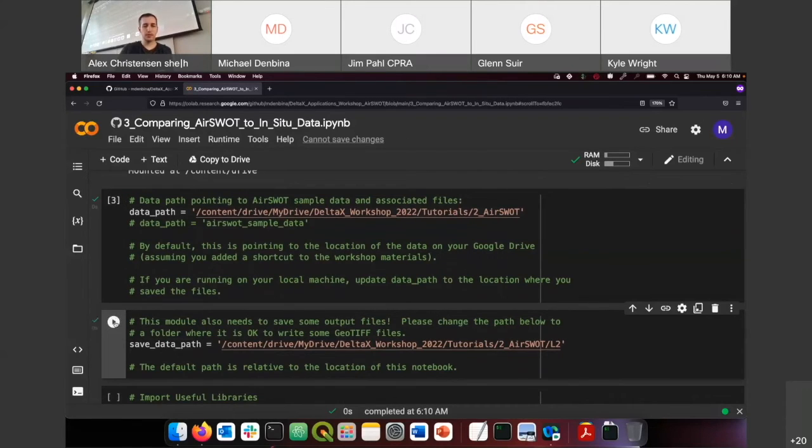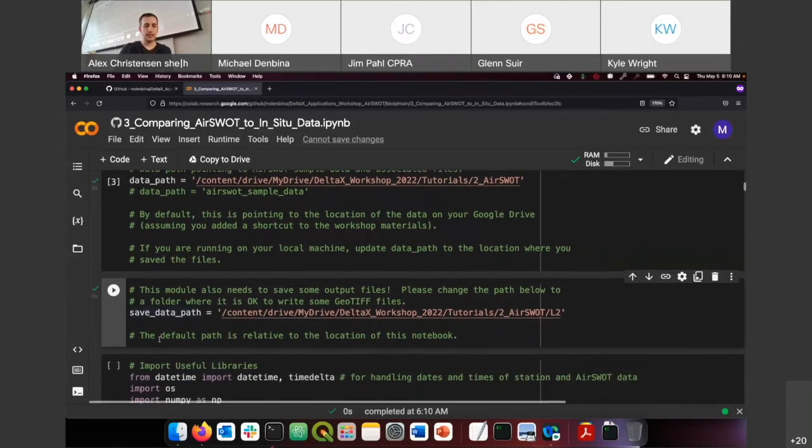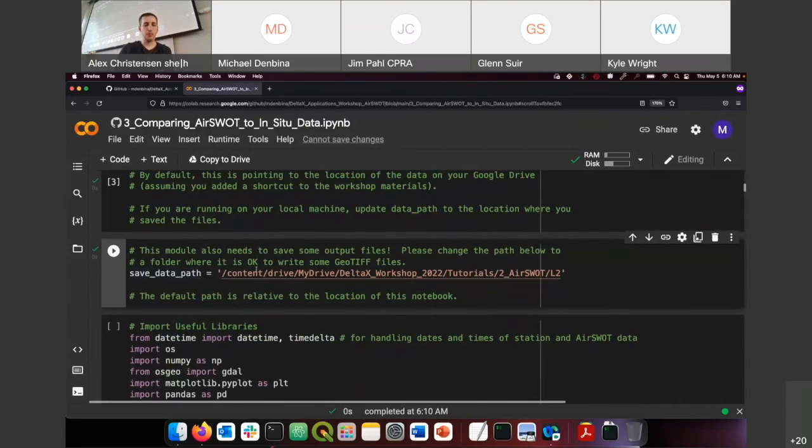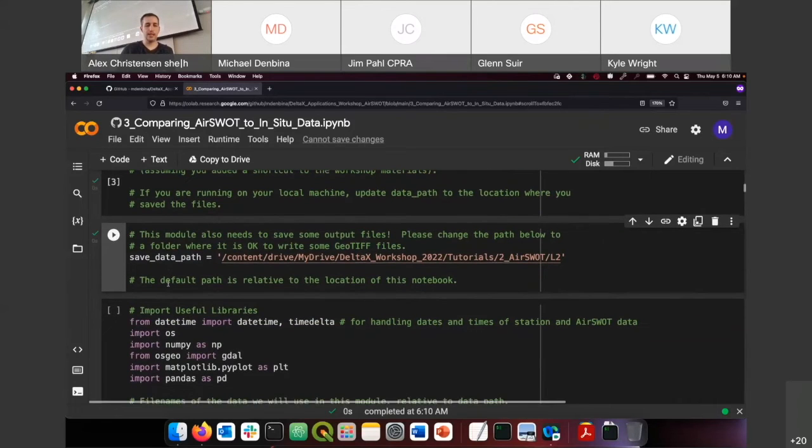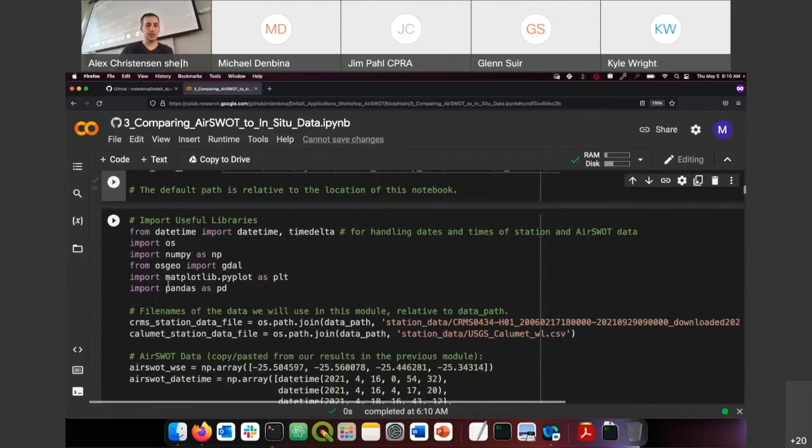If you're running on Google Colab, you don't actually need to use this because that part of the notebook didn't work very well on Google Colab. So I changed it slightly. So if you're running on Google Colab, it doesn't need to save any data. It will just load some data that I exported for us for the purposes of the tutorial.